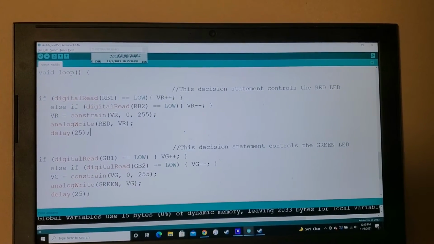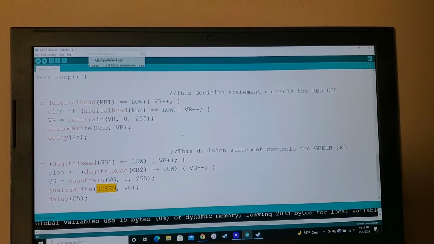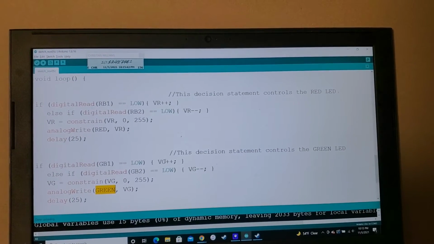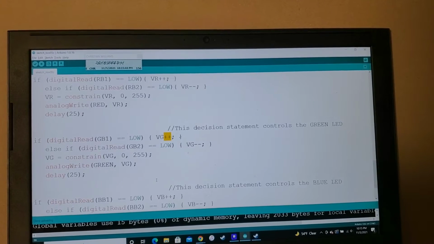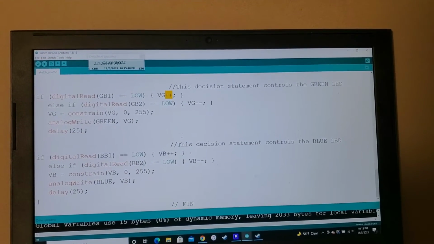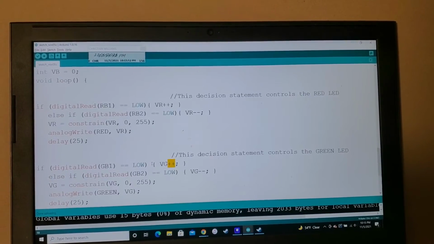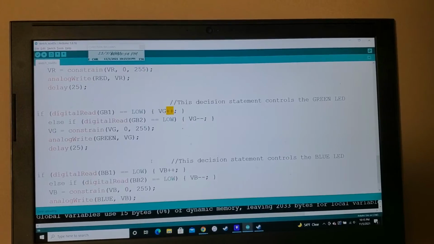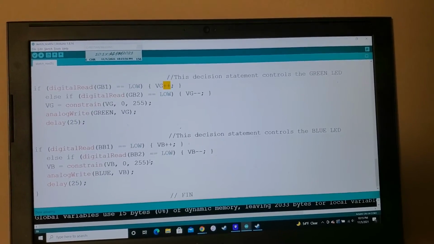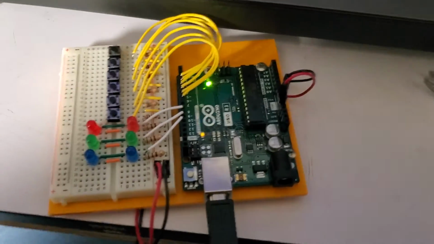This does the same as the first, but we are controlling our green LEDs using our green buttons. Otherwise, the increment operators are exactly the same. And then our third one controls the blue one, doing the exact same thing as the first two. So using those three decision statements, we are controlling 6 buttons, and will therefore be able to control the brightness of each of the assigned LEDs. So what that looks like in real life is this program here.